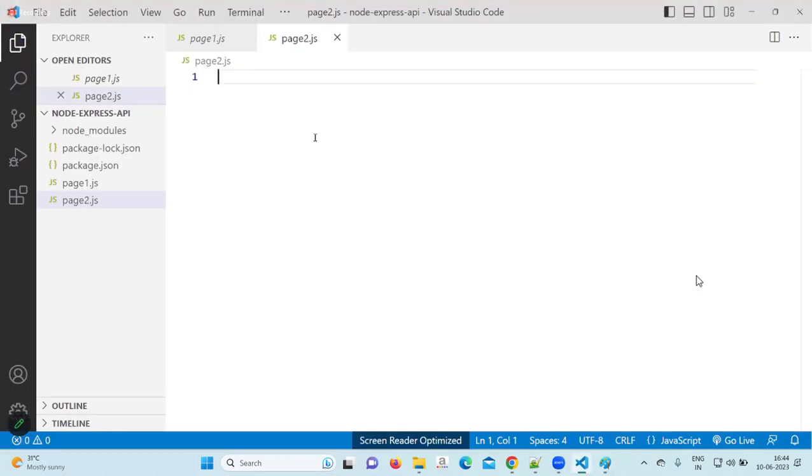In the page2.js file, we are going to import a module. The module name is the HTTP module. There are two types of module, HTTP and HTTPS. HTTPS works on a secure server and HTTP runs on an unsecure server. Since it is our local computer, there will not be any concept of HTTPS. It needs an SSL certificate, then only HTTPS will work. So we will use the HTTP module.